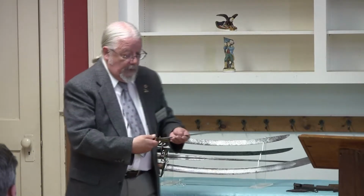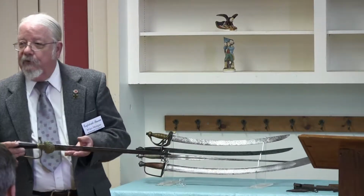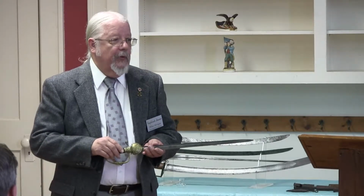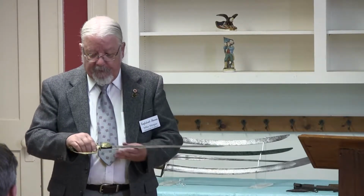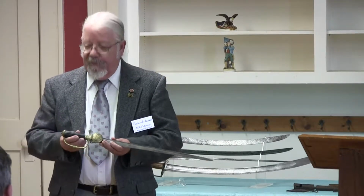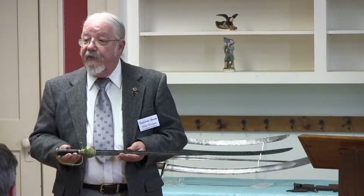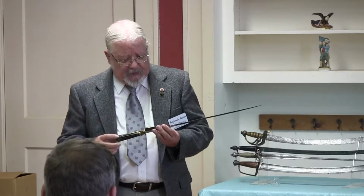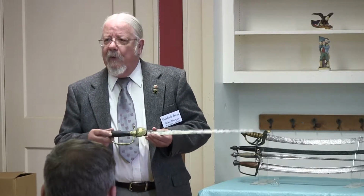This next sword is a Hessian Jaeger's sword. It's what's called a hunting sword. These were very common in Europe, but it meets all of the description of a Jaeger sword. They usually had about a 18 to 20 inch blade. This was 19 inches. The grip is larger at the back than at the front, and the grip portion is normally either stag or horn. This is horn. And the decoration on it is usually either running game or, in this case, rather Rubenesque women, let's say.